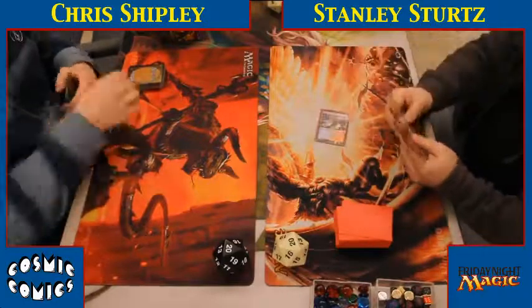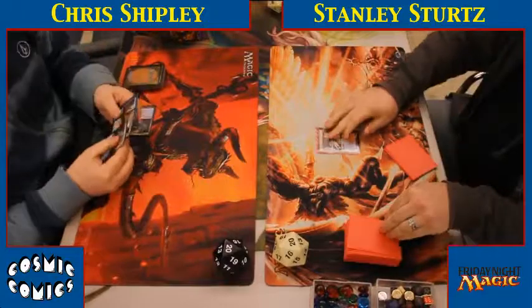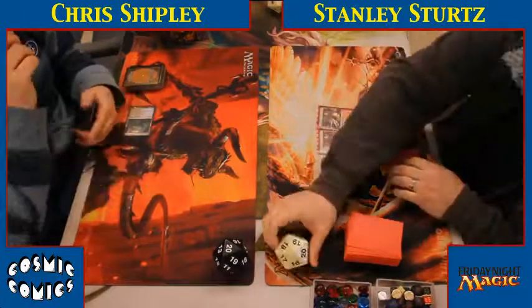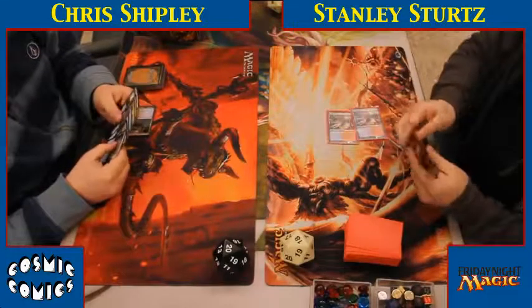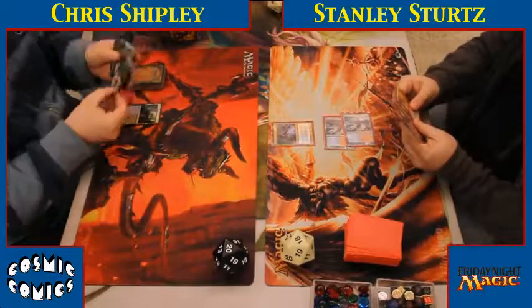And yet again, Chris has a Mind Grind in his opening hand. And we see Steam Vents for Stan. And then I believe the Dimir Guildgate for Chris Shipley. Then we see the pain to 2 life for Steam Vents, and the Turn 2 Electromancer to really streamline the mana for this draw.